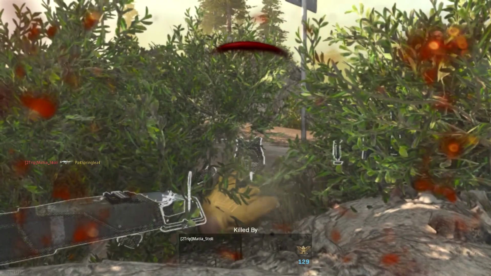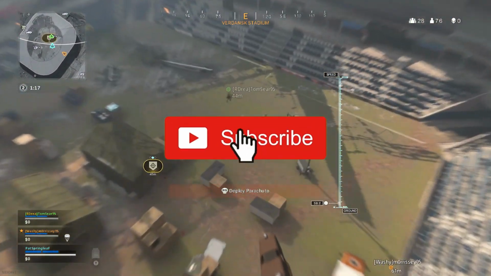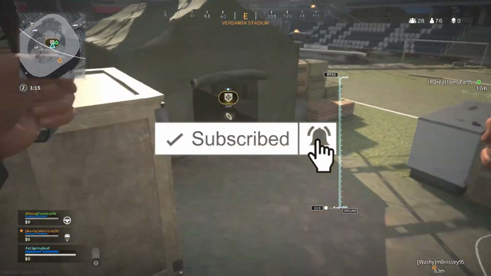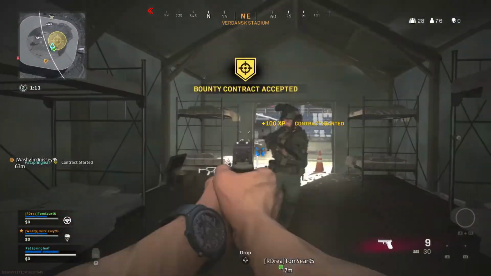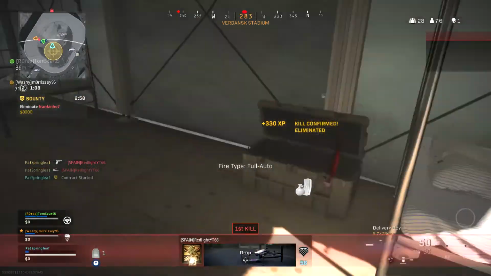Before we even go into the game, there are things we can do to improve our chances of winning if the final circle goes into open ground where there's little to no cover. For example, your choice of operator and their skin or camo will have an influence.